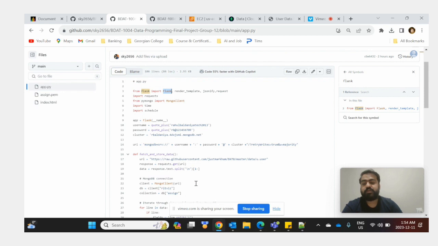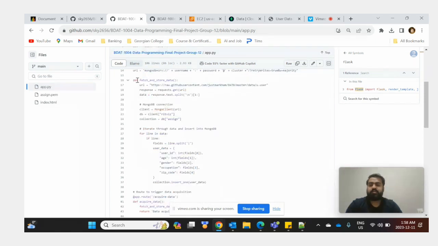So we created this fetch and store data function to fetch data from this URL. On this URL we have hosted our data set, and we are fetching it using this function. Each record is split and stored in a dictionary structure in the database.